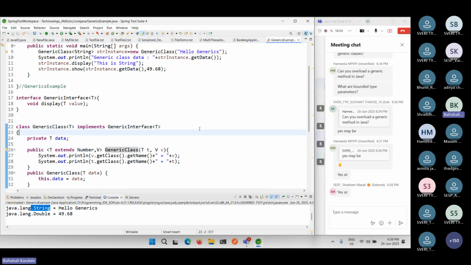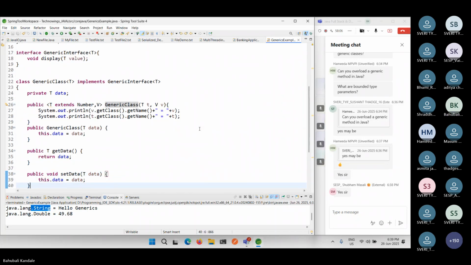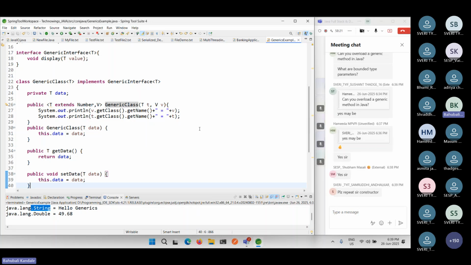Okay, is there any doubt regarding generic method, generic constructor, bounded type?